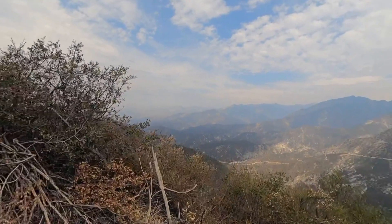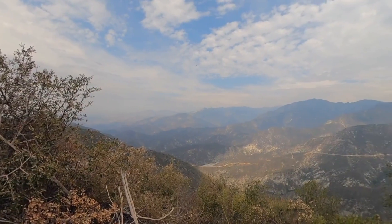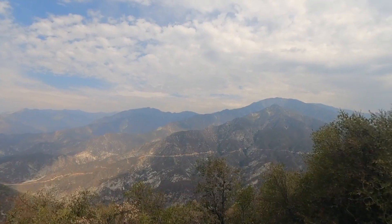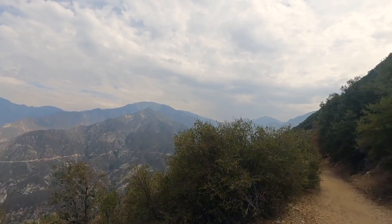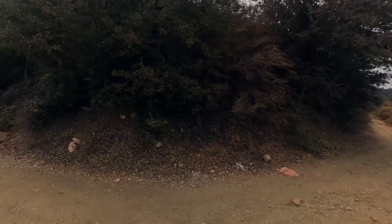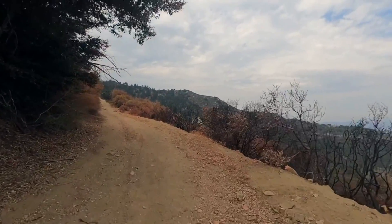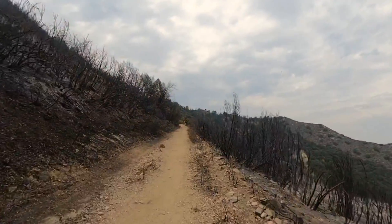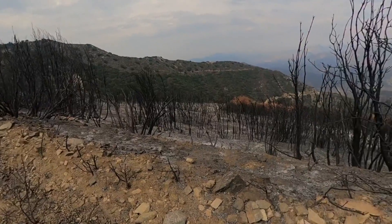When you start to come around the bends you get some great views — you're going to see Twin Peaks, Mount Waterman, South Mount Hawkins, Mount Hawkins, Big Iron Mountain, Mount Baldy, and then coming around you can see Thunder Mountain and Telegraph Peak, part of the Three T's. That's probably my favorite thing about this hike — its unique position gives you some really great views of all of the superstar peaks of Angeles National Forest.